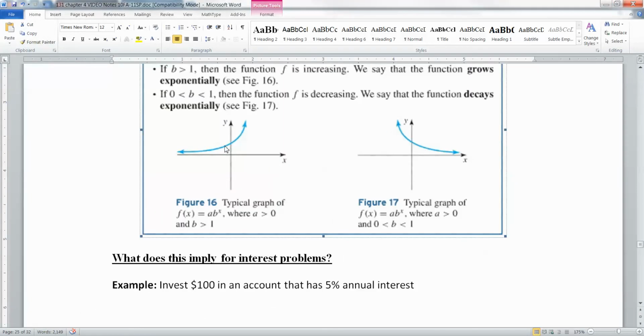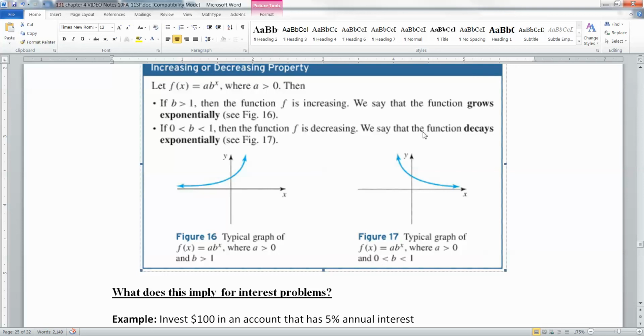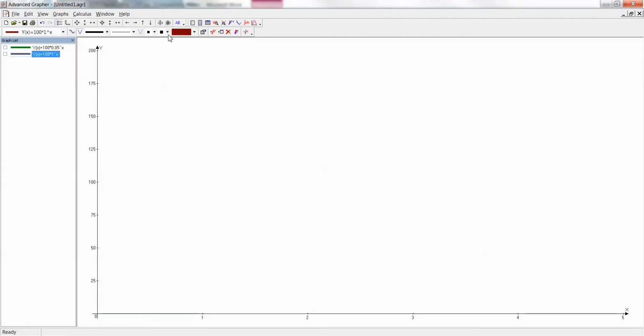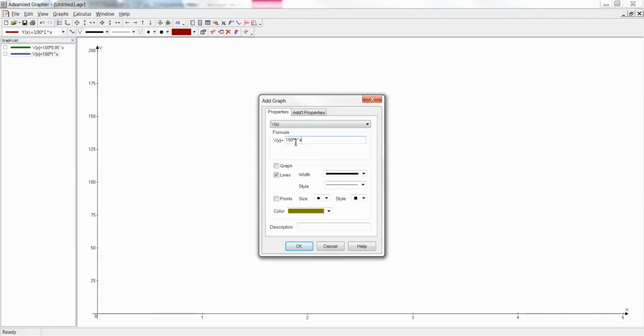So that's why it shows you, look, b greater than 1 grows, b less than 1 it shrinks, not b equals 1, because b equals 1 is flat, right? Doesn't grow, doesn't decay, doesn't do anything. Diddly squat. Okay? But you need the 1 because you need 100% of that $100 back. You say, look, I've got to have my $100 back, but I need extra. So I need to be 1.05. Let me pick a different color here. Green.